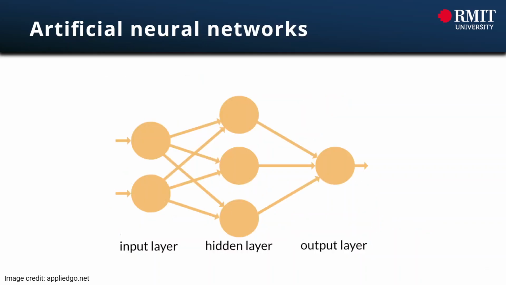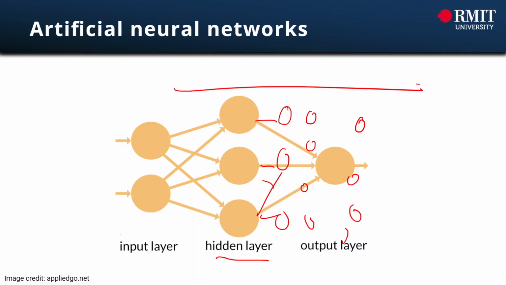And when we combine them, we have what's called an artificial neural network. In the neural network, we can have many layers. Here we have only 3 layers, but we can design a bigger neural network with 4 layers, 5 layers, 6 layers. If we have a lot of layers, then this network becomes deep. So that's why it's named deep learning, right? This one is actually very shallow with only a few layers, but if we have so many layers, then we have a deep neural network. That's why this field is called deep learning.